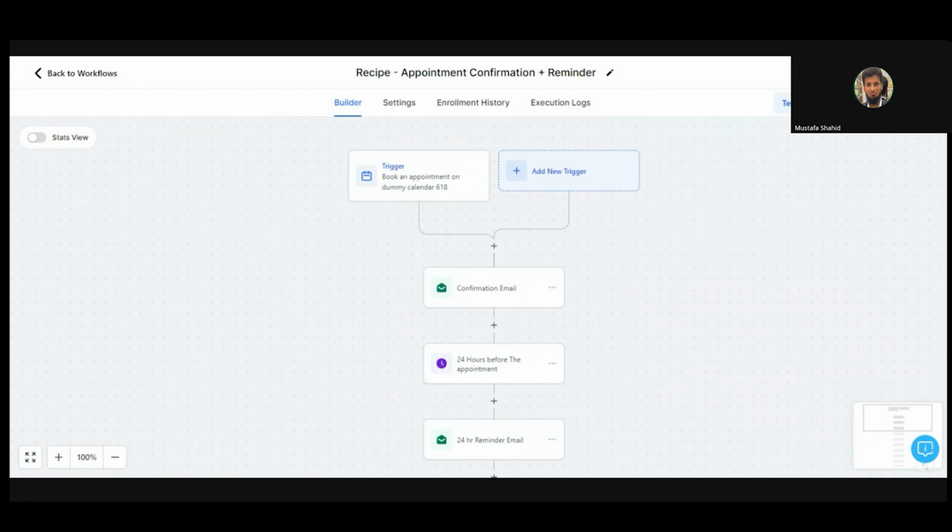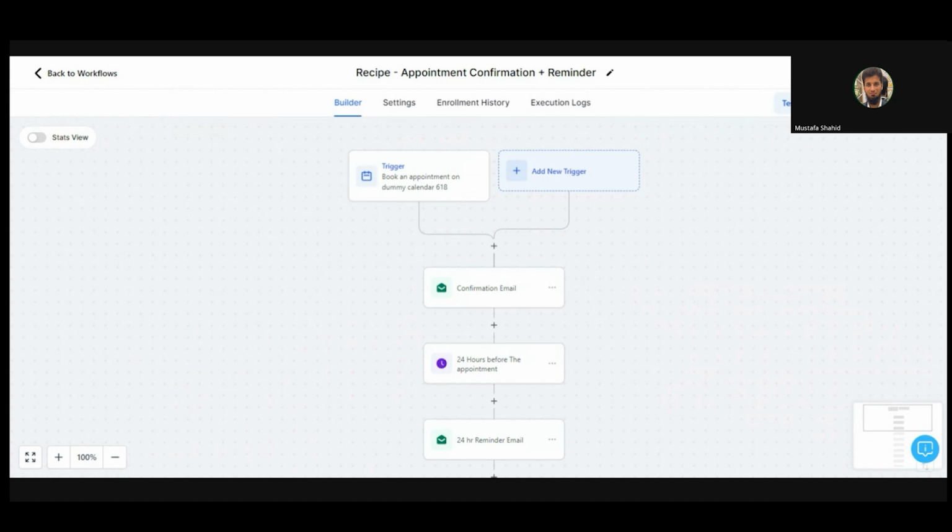Then regarding the things that have recently been completed is the one that Owen showed you, in which you can choose to have the form first. So the form is filled first, and then the appointment is booked. So that if the person doesn't want to book an appointment, at least you have their contact information. Apart from that, you can show them multiple different meeting locations. One of them could be the phone number, so they can call you. Another one could be your physical address, so they can just reach your office. Another could be Google, Skype, Zoom, whichever software you want to use. So yeah, quite a few updates have been made to the calendars.